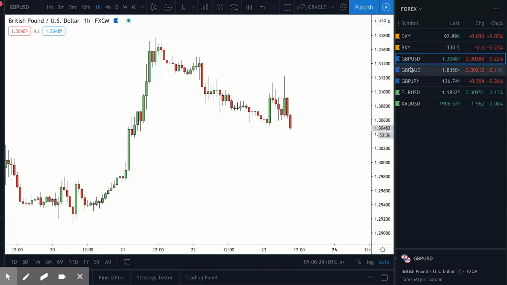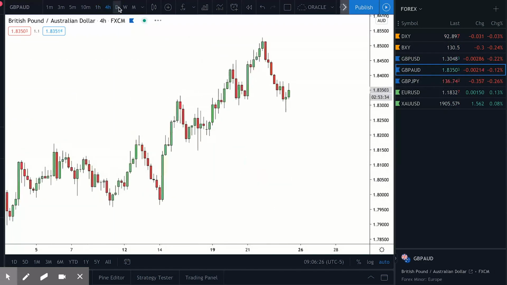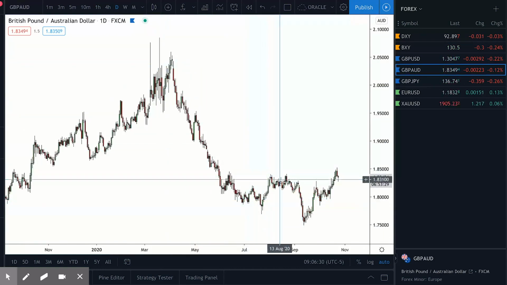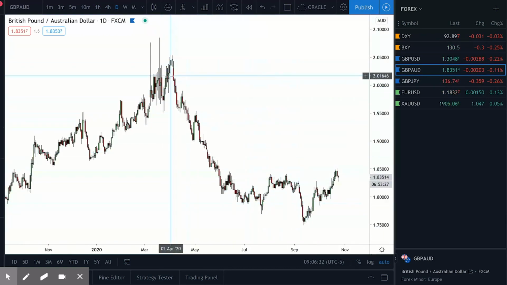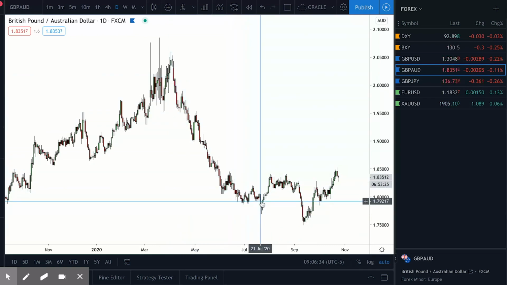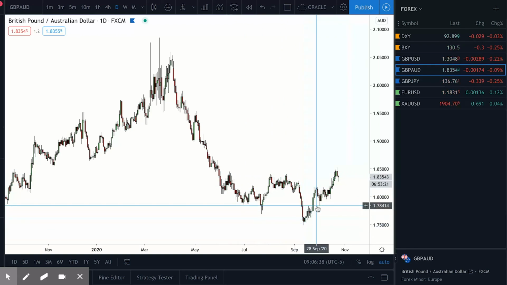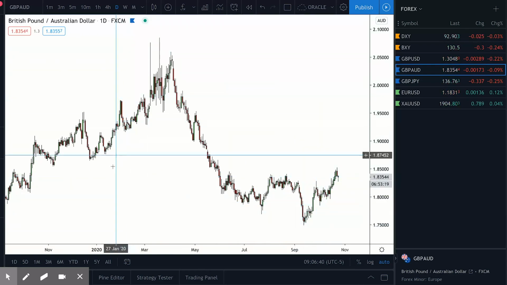I like the British Pound because it's very volatile. What that means is we get big swings up and big swings down. So as you can see, nice strong trending movements. Of course, if you were to sell through this move, a lot of profit there. You buy through that move, a lot of profit there. Sell through there, a lot of profit there. Okay, we have a lot of swings one way or the other.